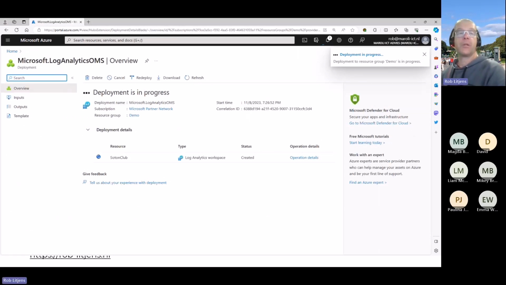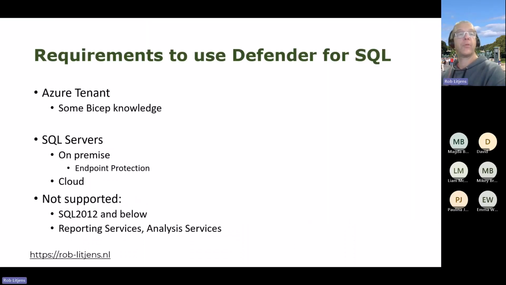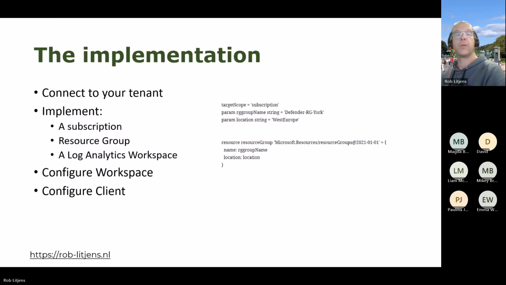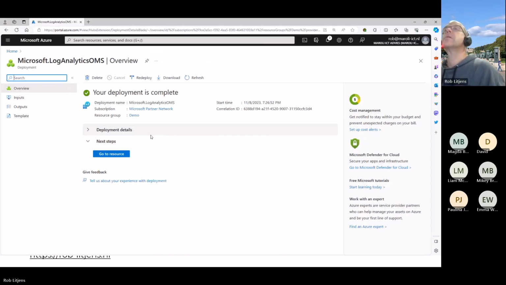In that workspace, we do need to add some stuff, I would say. The thing is, I thought I had this code also on my laptop, but I couldn't find it that easily.